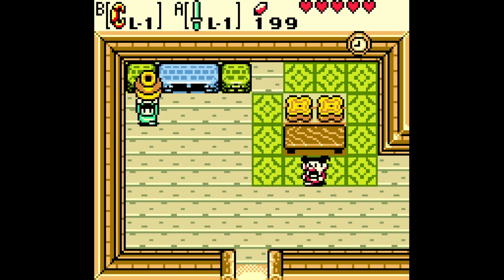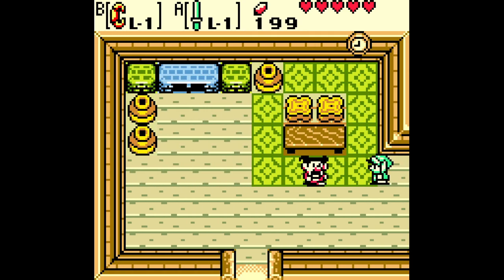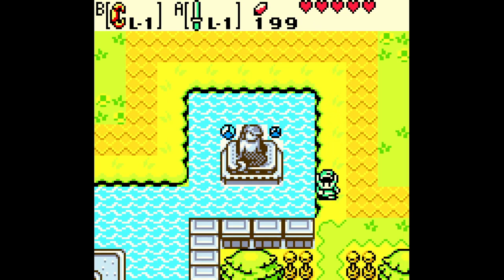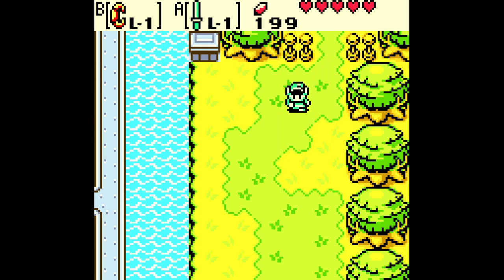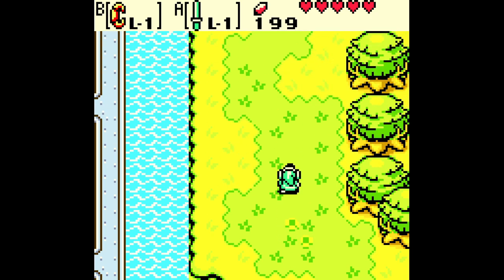But I just love that we come into these people's houses and just destroy their possessions. Okay. That's either a time travel thing or, probably hookshot, I don't know, we'll see. Doesn't look like there's anything else, so let's just try and get to the West Woods.